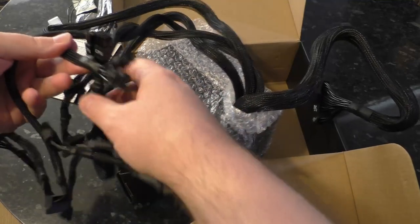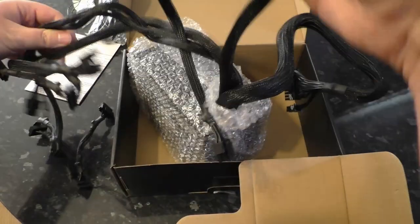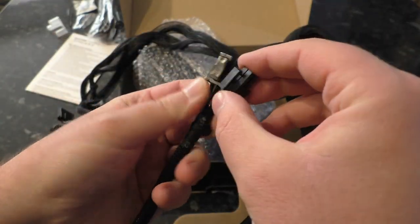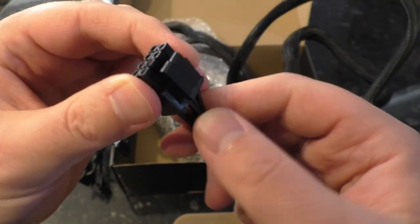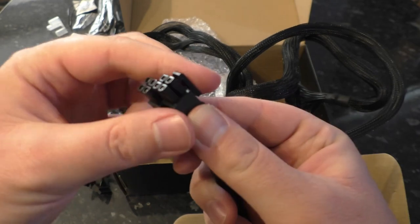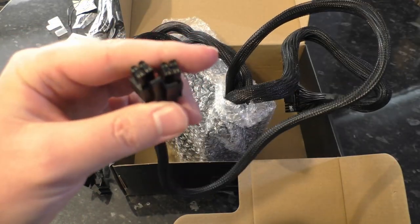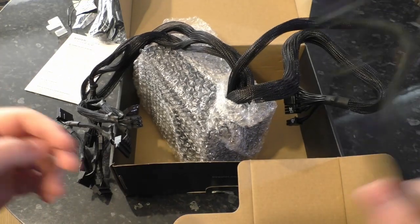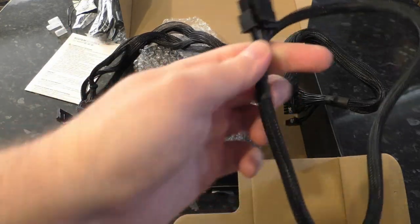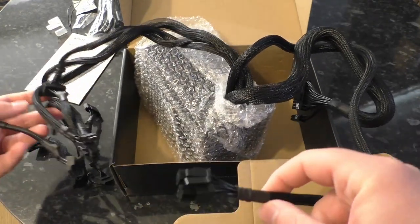What else have we got? Let's separate off our CPU power connectors — CPU power, four plus four pin. These don't clip together at all; they make no attempt to clip together, but they have their own clips, so it should be all right. Just latch one side and then the other, and make sure that you've got them both latched because there isn't a mechanism to detect if they're not properly latched. What might happen instead is things just don't work as well as they should. Although it's a 400-watt power supply, so you're not necessarily going to need more than a four-pin anyway. Make sure it's fully seated — don't run it unseated. That's a bad idea.